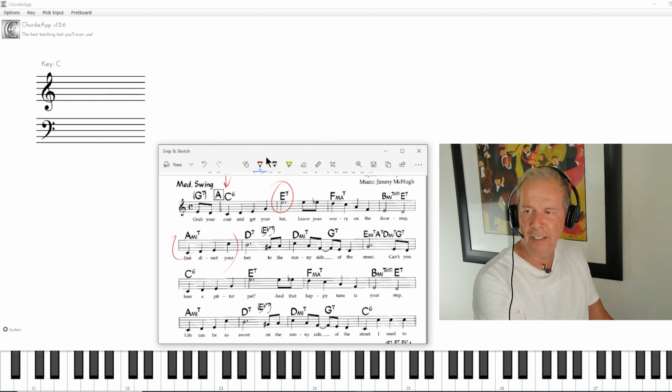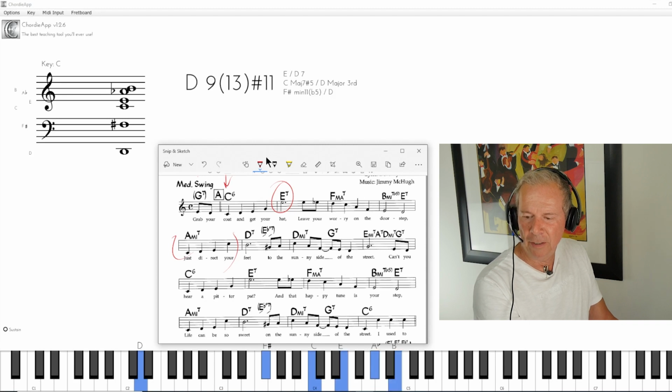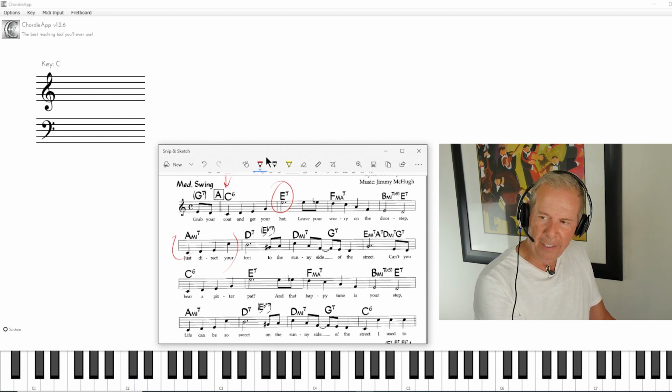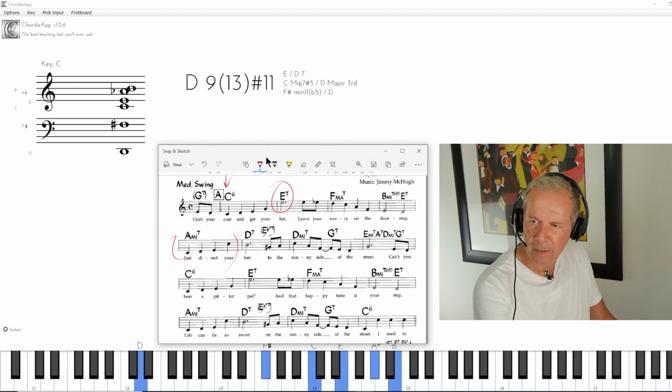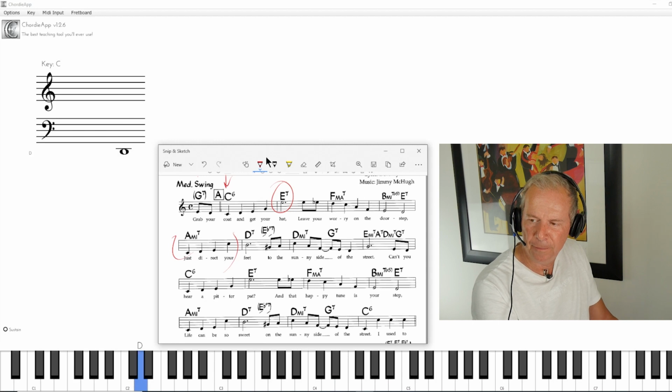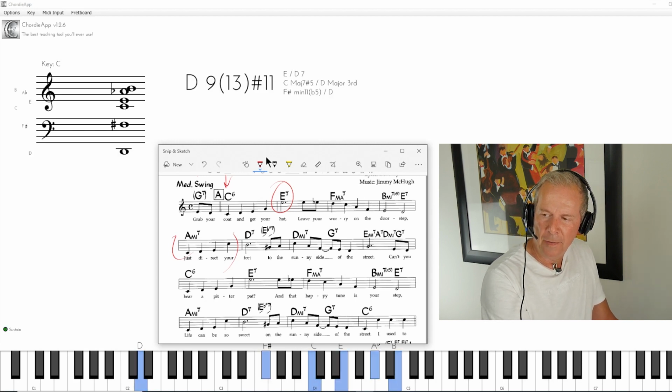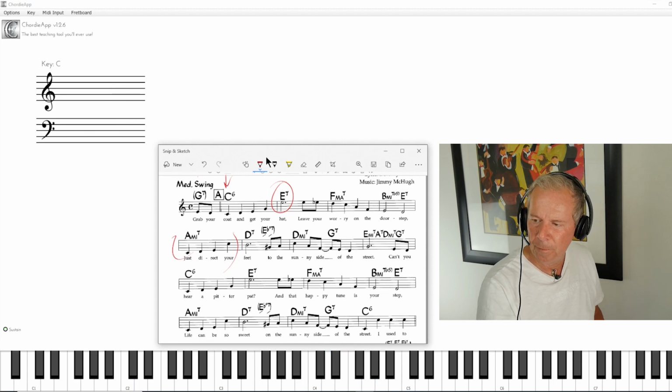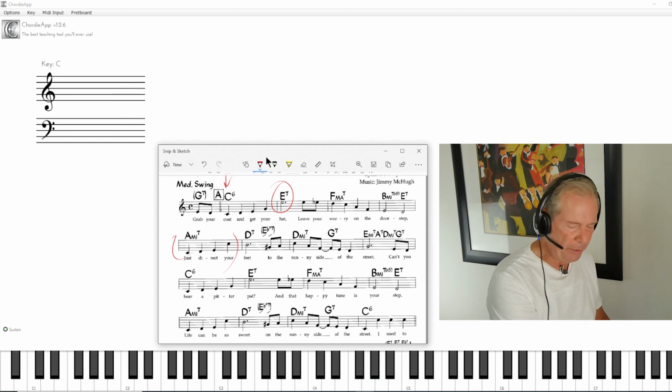And a D7 sharp 11 chord. So you've got an E over D right here, an E major triad over D7. It's a little hard to reach that one with the left hand, but you can do it. And then, what did we do here in the recording? I can't remember what we did. One second.